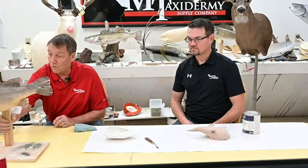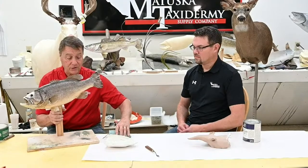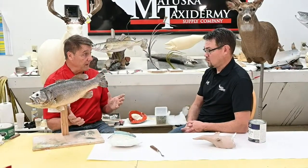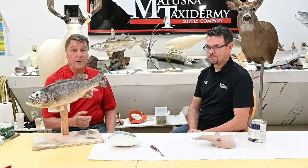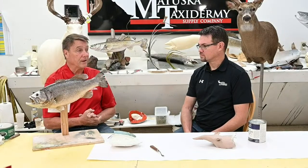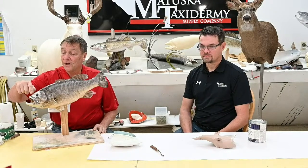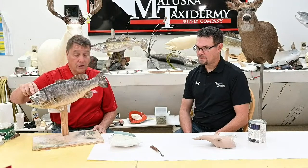This is an example of a bass that we have going in our shop, and any of you that have done fish, and this doesn't just apply to fish, it applies to bird feet or deer noses or eyes. It applies to every part of taxidermy, it is susceptible to shrinkage. And on this bass, you can see the white up here. This is like a fix-it sculpt material.